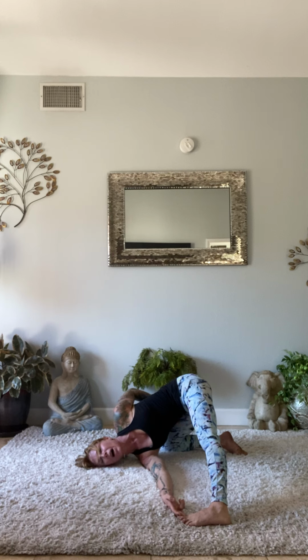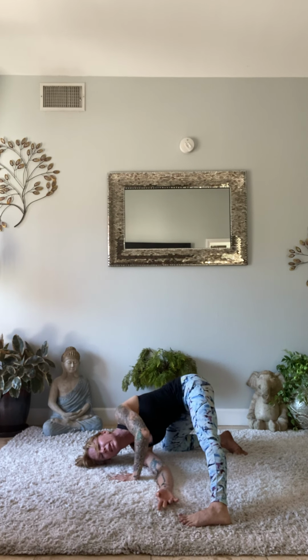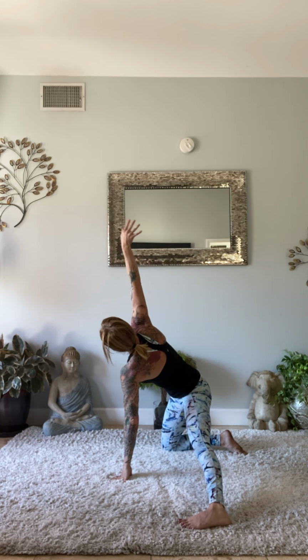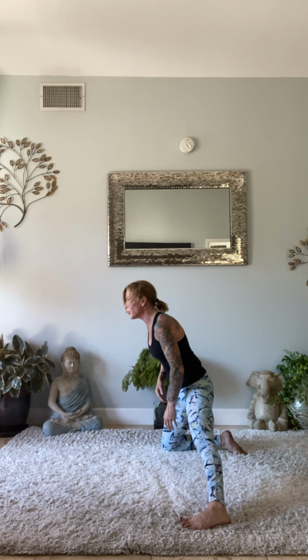And exhale. On your next inhale, release that bind if you've taken it. Left palm back at the top of your mat. And exhale. Inhale, sliding that right palm, gaze back to the sky. Exhale, back down to your mat. Inhale, walk those palms back to your torso. Coming to your gate pose.